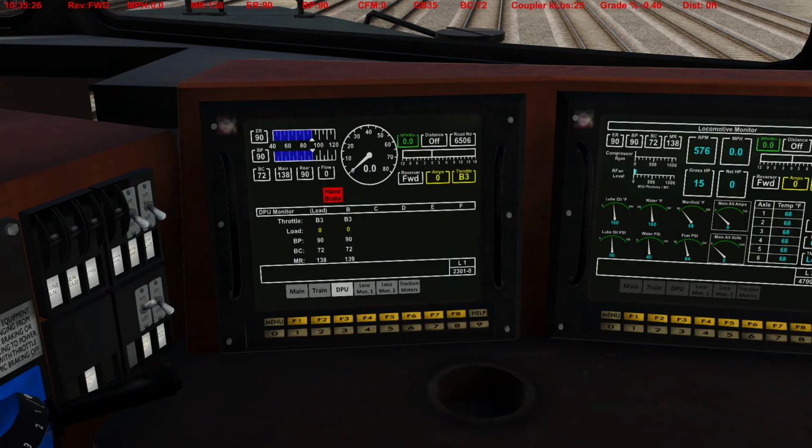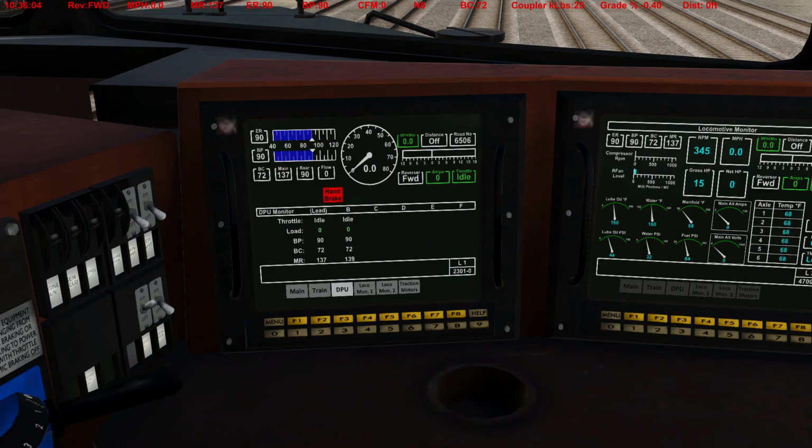I've taken the fence down and let it just match, or I've actually sat here with the fence on, and I'll have the lead locomotive in dynamics, and I'm just sitting here easing the dynamics on with the rear DPU until I get close, and then I just take the fence down, and then they sync with each other. So there's a couple different ways to do it. I'm going to take it down, and let's just go ahead and go back to idle, and then it goes to 0, and then take it out of setup.